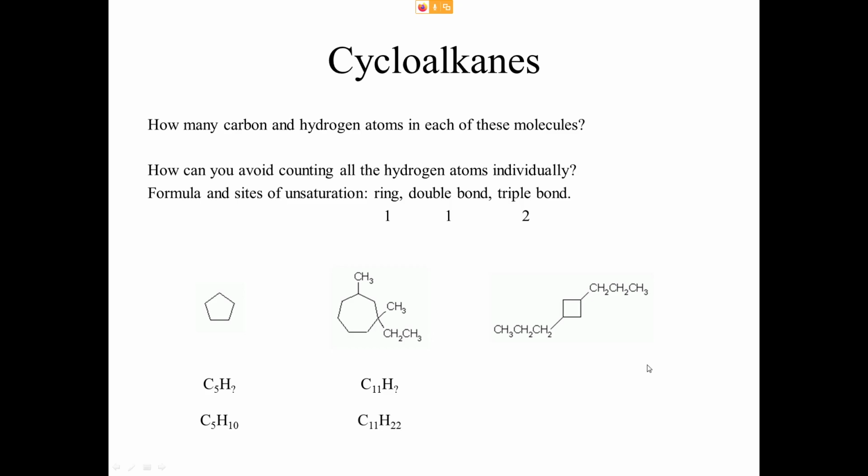Count all carbons. I have a question. Go ahead. What would the N be when you put it in the formula again? N is the number of carbons. So it's C sub N, which represents the subscript on the carbon. H, the subscript would read 2n plus 2. And then I do some subtractions depending on features of the molecule. I subtract 2 for every ring, I subtract 2 for every double bond, and I subtract 4 for every triple bond. Remember, these numbers represent pairs of hydrogens.